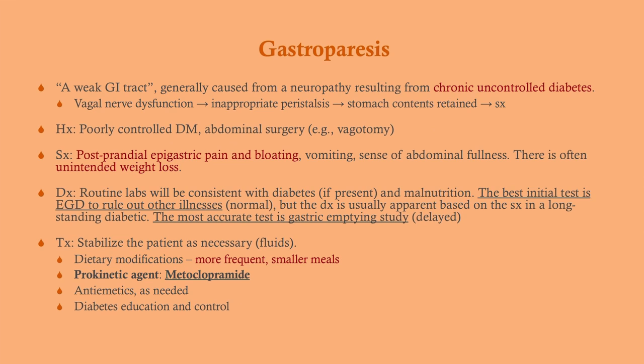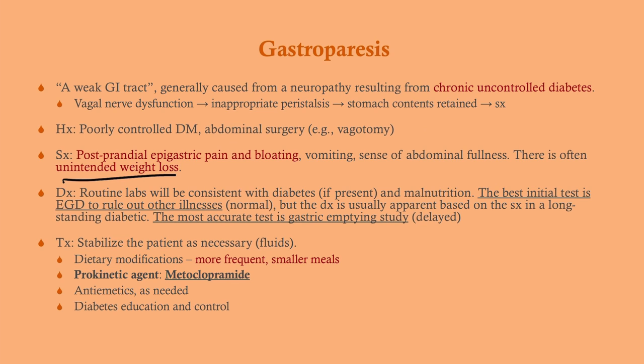They're going to have some postprandial epigastric pain, bloating, vomiting. Their stomach is full, so they try to eat, and they just can't eat anymore. So early satiety and stuff like that. Now, remember, early satiety is one of our alarm symptoms. So a lot of times we're going to end up scoping these patients anyway. A lot of times there's also unintended weight loss, another alarm sign.